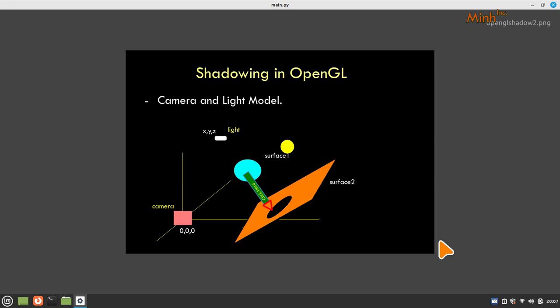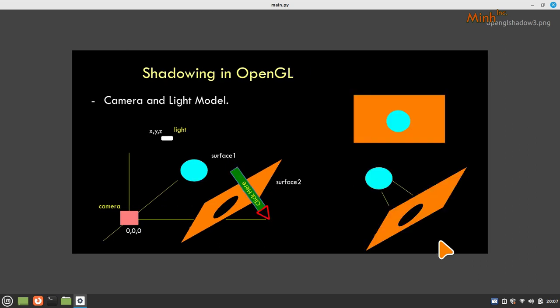Okay, so how can we achieve this effect? How can we achieve the effect of shadow? So that we will see. If this is the camera and this is the light, and I see from the light perspective, then it would look like this.